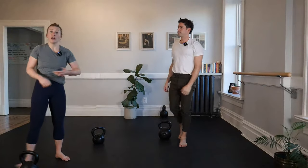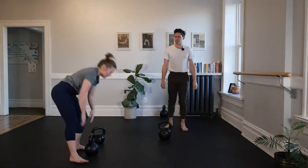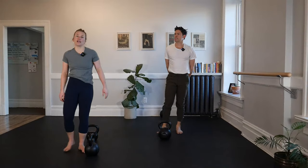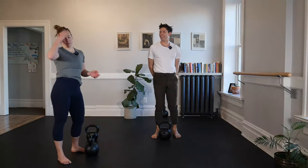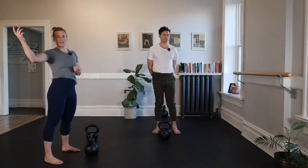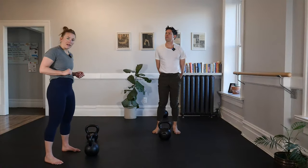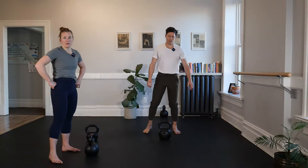As promised, we've been working on progressing our kettlebell swing volume as well as technique. This week we're working towards 80 — we're going to do 80 over the course of two sets of four. Right now we'll do four sets of 10, then some more get-ups, then another four sets of 10. If 10 is too many, do a number that's less. Make sure swing number one looks like swing number 10. We'll go in I go, you go fashion — Lauren gets to start because I still have more to say.